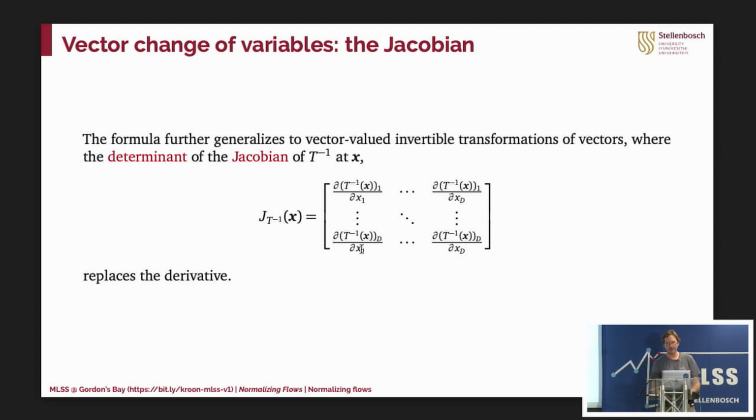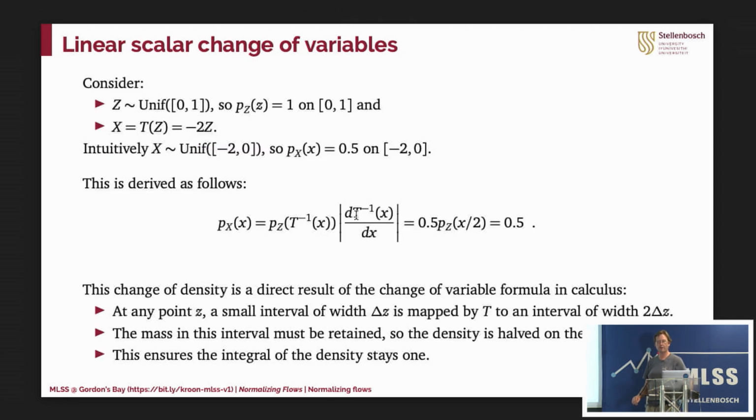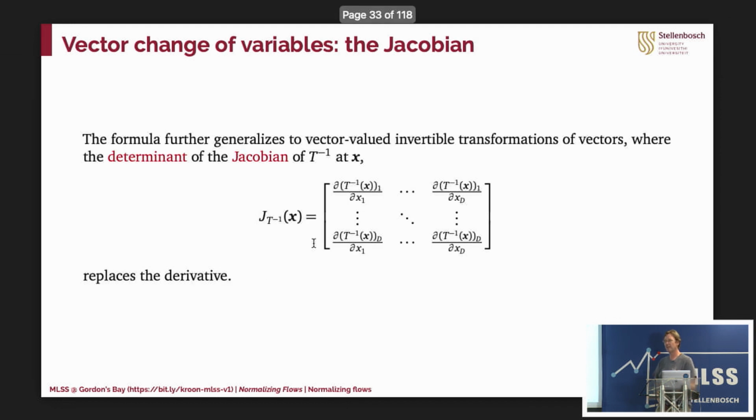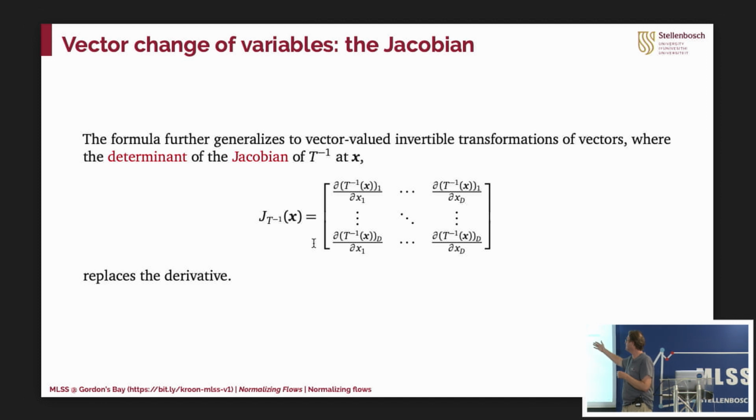But this thing is not a scalar. Okay, it's not like this derivative that I could just take the absolute value of and then multiply it. It's a matrix. What do I do with this matrix? So I've got to replace the derivative by this thing, but I need something more.